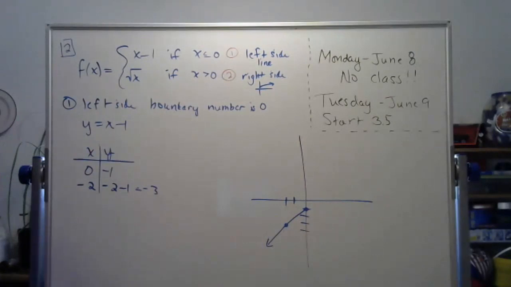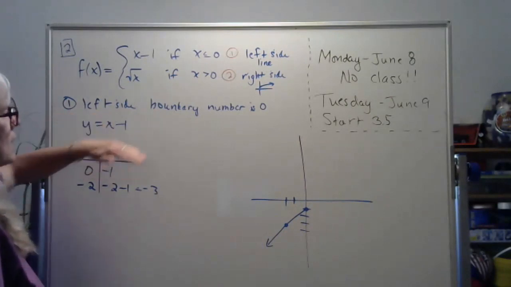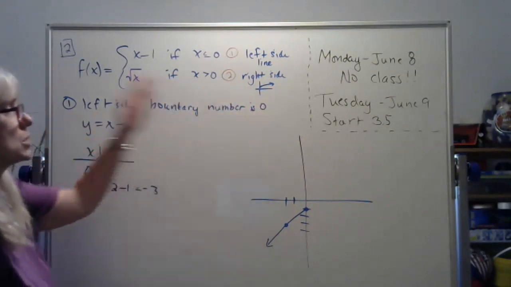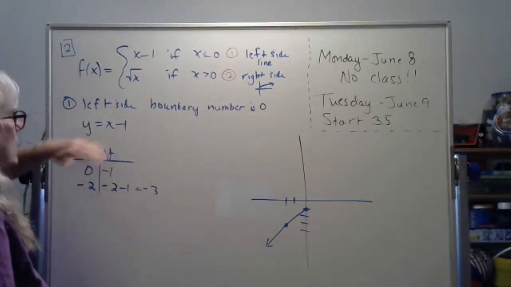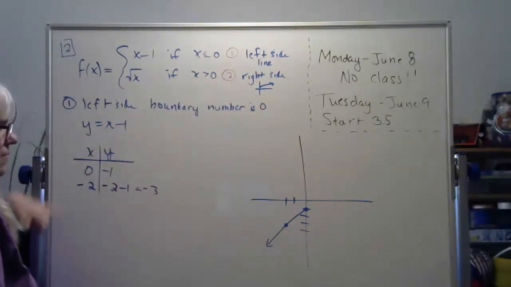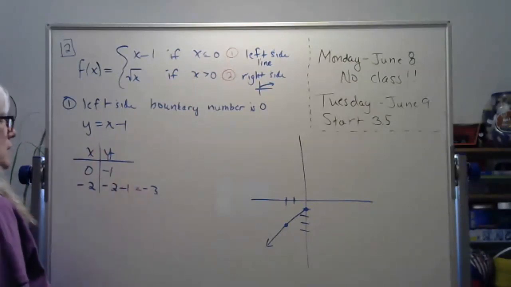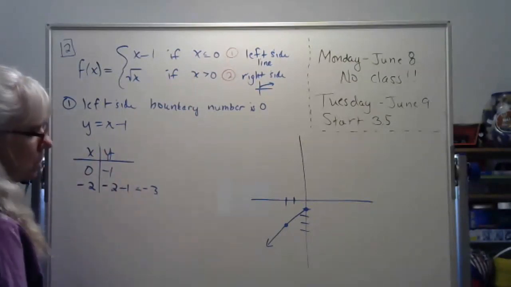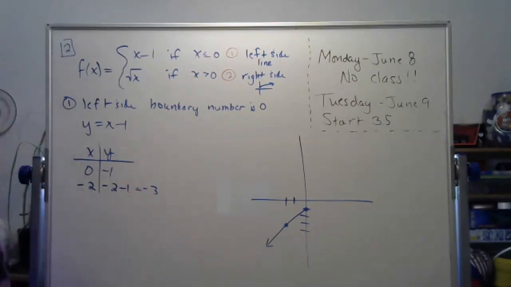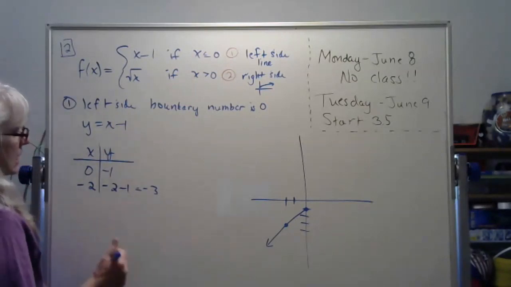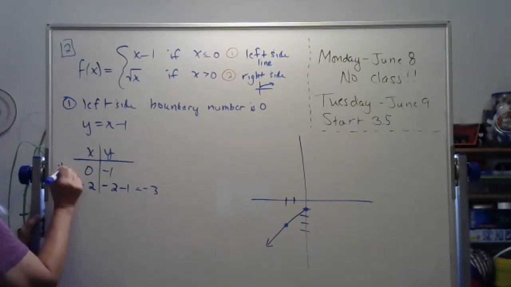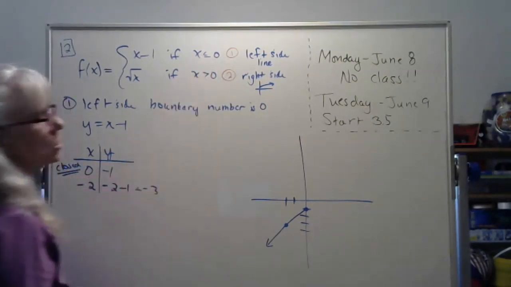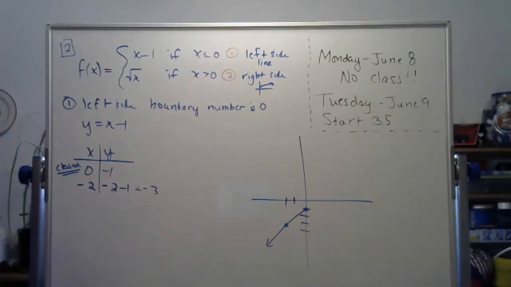Any comments or questions? I'm going to go back through that quickly just to make sure. Again, I recognize I'm dealing with the left side, and the left side is going to start at 0 and go to the left. It's y equal to x minus 1. We plugged in 2 different values, 0 and one to the left of it, and that gives our y values to be able to plot. I'm going to comment, because we need this in just a second, that this 0 is a closed circle, and it's closed because of the equal to on the inequality statement. Okay, that's my left side.